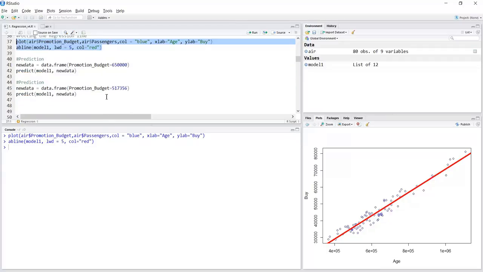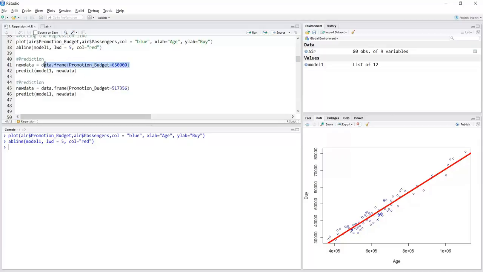What we need to do right now is, given the promotional budget is 650,000, find the estimated number of passengers. You can simply write down the line, use Excel or a calculator, or write the formula within R, or you can use the predict function. If the predict function doesn't work in your case, you can use some other ways of finding it.